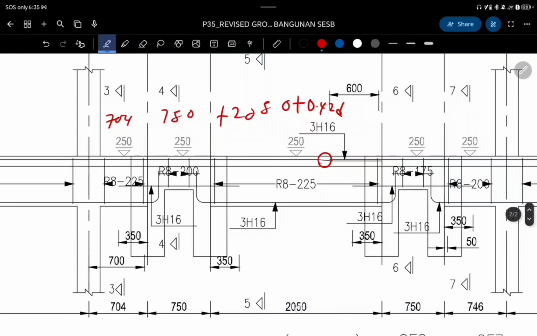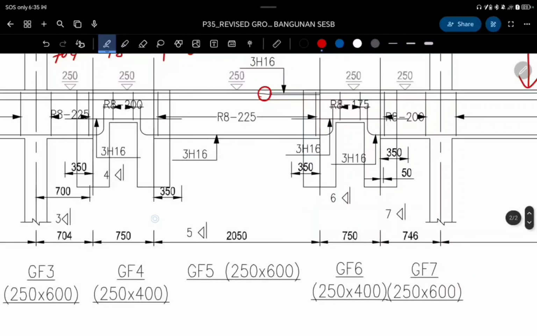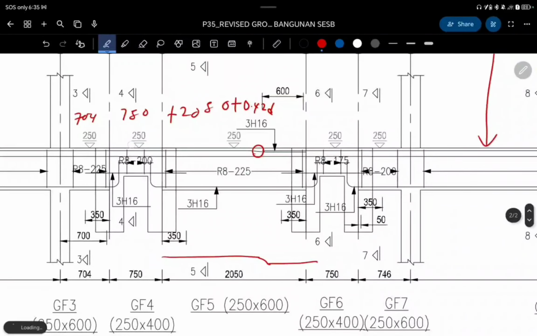So 2050 is this straight length from here, but since we have a bend here, we just add 0.42d.